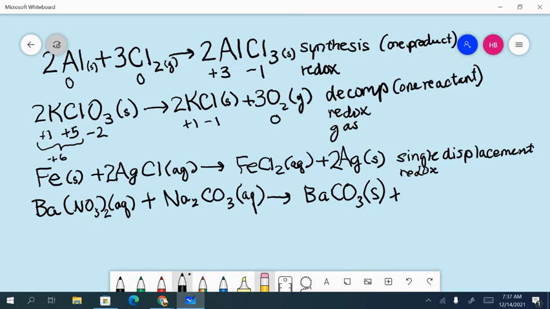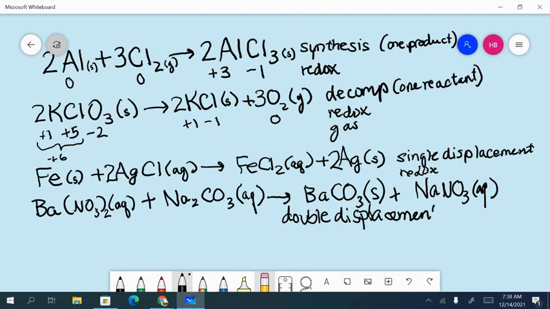And then sodium's not going to be with carbonate anymore. It'll be with nitrate. Remember, they're going to switch partners, but you can't put 2 positives together and you can't put 2 negatives together. All nitrates are soluble, and all sodium or all alkali metals are soluble also. So this is a double displacement reaction, a special double displacement reaction, which is called a precipitation reaction. So you could also call this a precipitation.